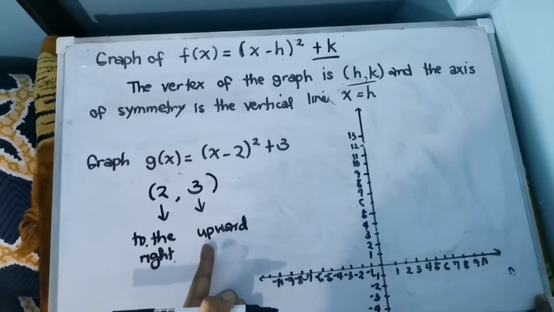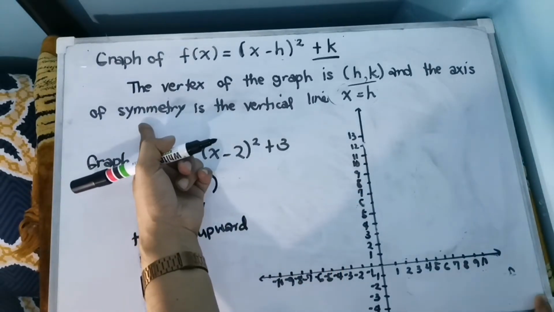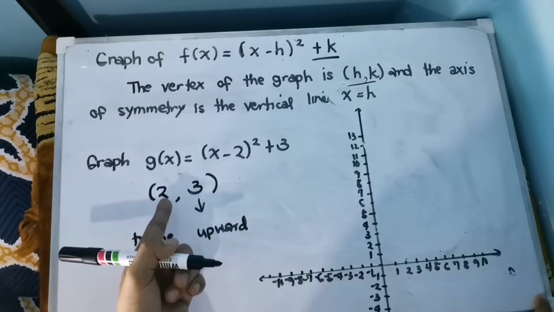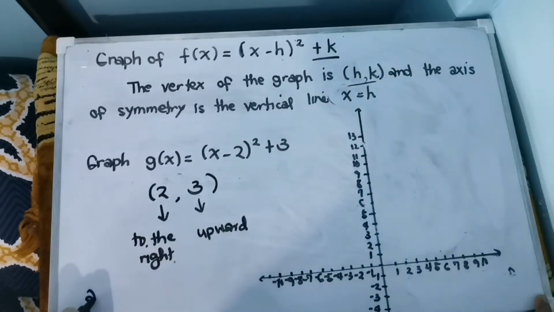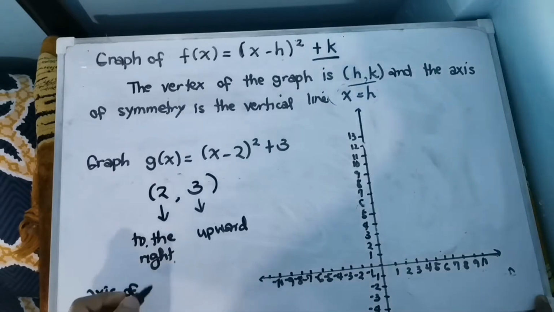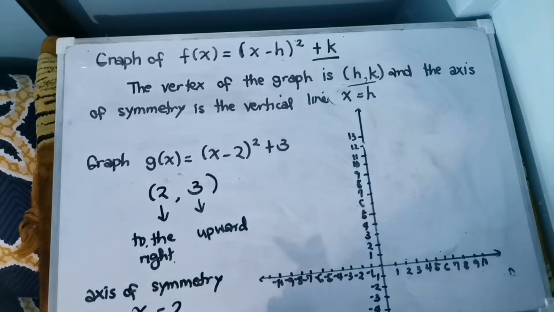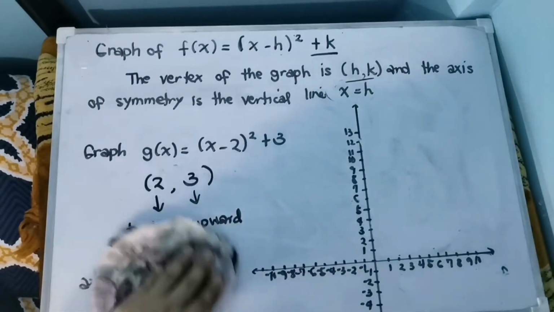And then with this one, we can identify the axis of symmetry. So we're in, ang axis of symmetry natin dito ay yung x equals h, wherein ang our h is 2. So therefore, our axis of symmetry is x equals positive 2. So, para mas mapakita, gagamit tayo ng table of values.